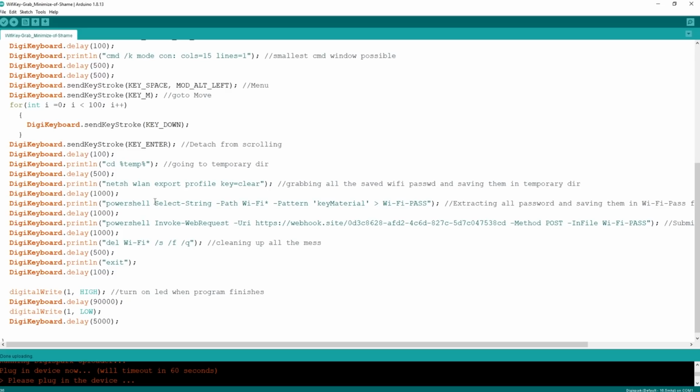What this does now is run PowerShell and look for, the original code has a dash here, and it looked for Wi-Fi dash. But that's not the pattern it actually creates. It creates Wi-Fi space, at least on mine. So I removed the dash and just had the wildcard here. And then it's looking for what's called key material. If you look in the export, when they actually export the material, you'll see that it is an XML file. That XML file has something called key material. The key material contains the password, okay?